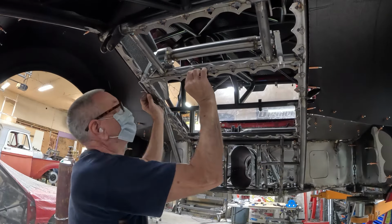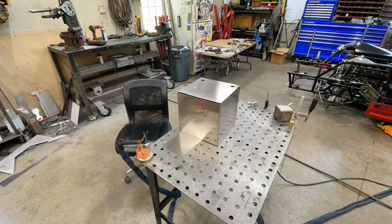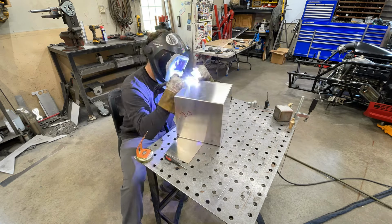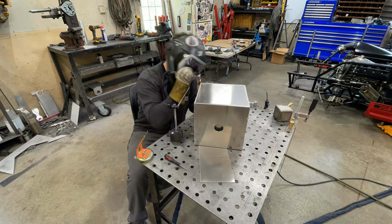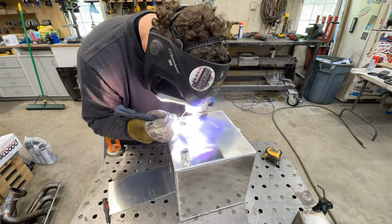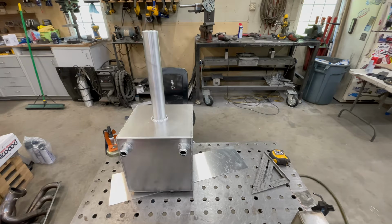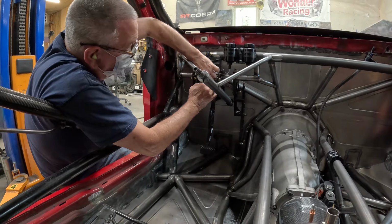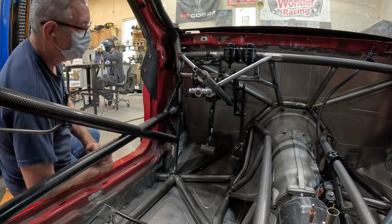My dad continues on with the brake lines in the back of the car. Now I'll drill the holes for the inlet tubes. I keep these below the baffle. That keeps any fluid that goes in from being on top of the baffle. And then we'll go ahead and get the box welded out. As I'm getting this welded out, my dad's doing the hard lines from the remote reservoir to the top of the master cylinder and really admiring his own work.